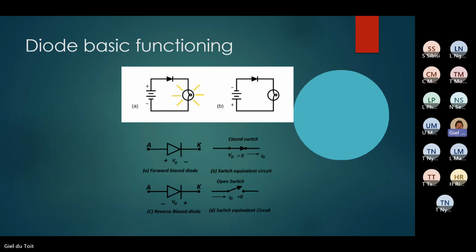So what we see here is a battery with the plus here, and the diode anode is there. So when the anode is connected to the battery plus, we call this forward biasing. Battery plus to the anode. However, when you swap this diode around, in other words, now battery negative is touching the anode, we call this reverse biasing. This reverse biasing is quadrant 3. The forward biasing is quadrant 1 of your graphs.